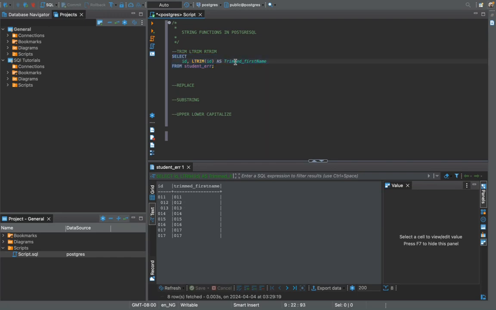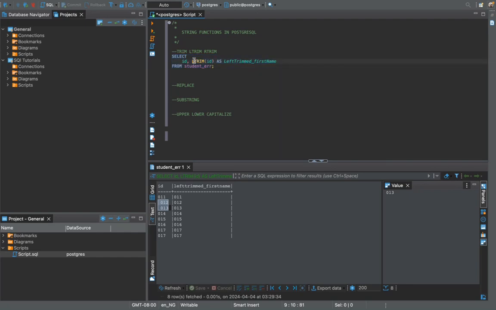So we can see left trimmed first name. So you see, it removes the white spaces on the left hand side here, right, for this ID 012 and 013, and makes it a little bit cleaner.